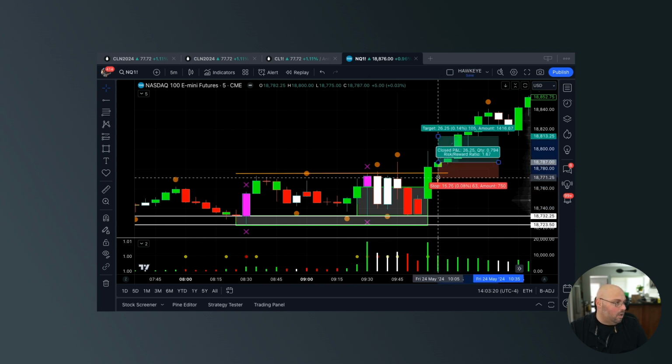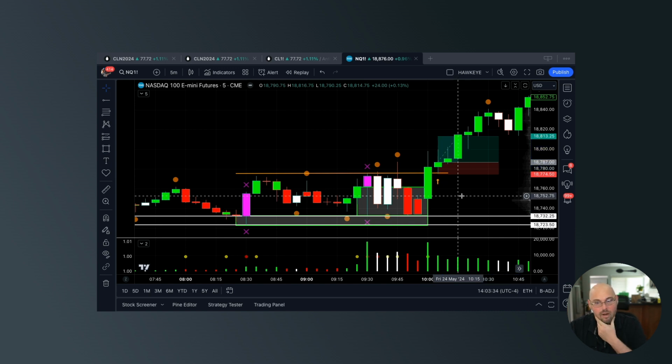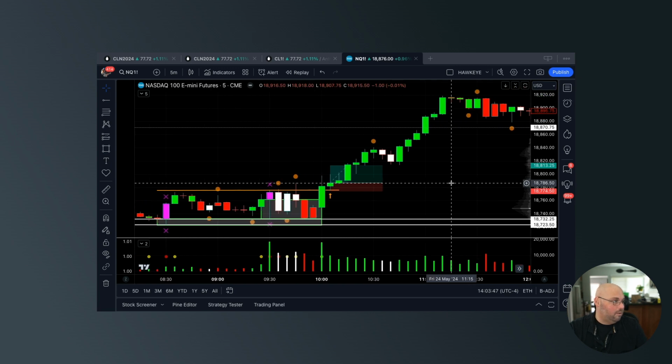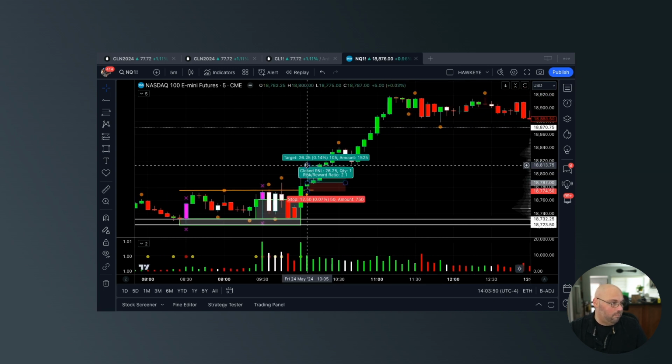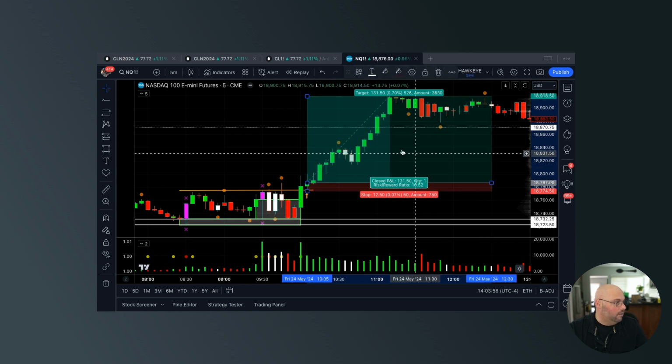I don't want to risk a whole bunch, right? I'm only looking to risk a super tiny amount. Now, this may not be a super tiny amount to you guys, and I'm going to say that only relative to the market that we're looking at. This is the NASDAQ, right? 50 ticks on the NASDAQ is nothing, because it's really about 10 or 12 ticks on the S&P 500. So some of you are at the level in your career where you feel comfortable trading the NASDAQ. Some of you are not, okay? But when you see how this plays out, you're going to go, well, 50 ticks is not so big of a deal when we're running something like 500 ticks to the upside.